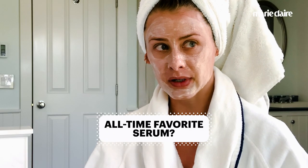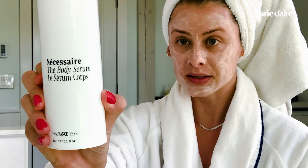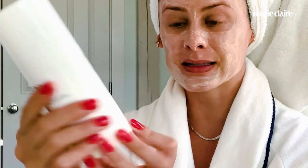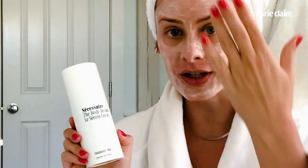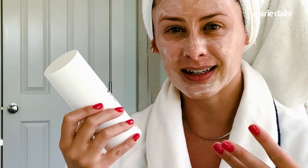I've not really ever been a big lotion girl, but recently this brand — I think it's called Nécessaire — sent me this body serum and I have been absolutely loving it. It is hyaluronic acid, just like the serum that I put on my face, and it really hydrates my skin in a way that lotion does not. I never really liked lotion because it gets kind of sticky in the humidity in the city and comes off really easily, but not this.